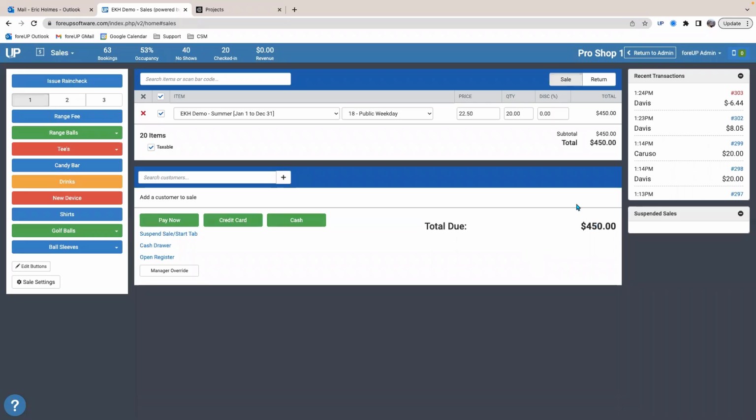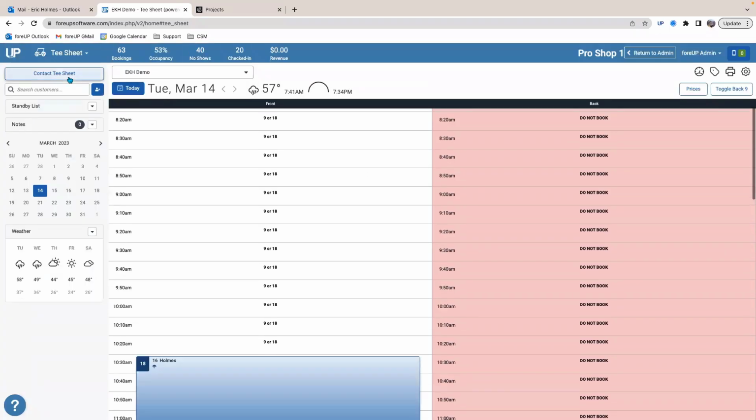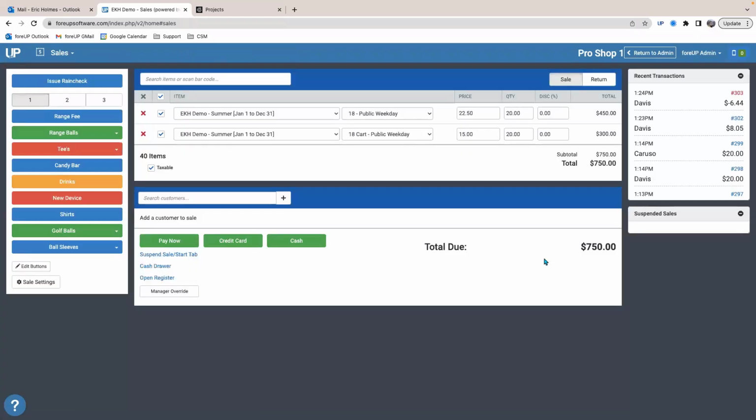I'm going to hit check in, and now it brings over the $22.50 for the greens fees. And I'm able to check those people in right then and there. If I add the carts, then they'll populate right here.